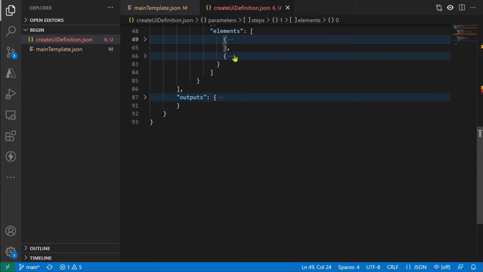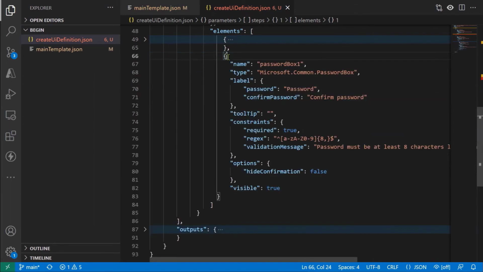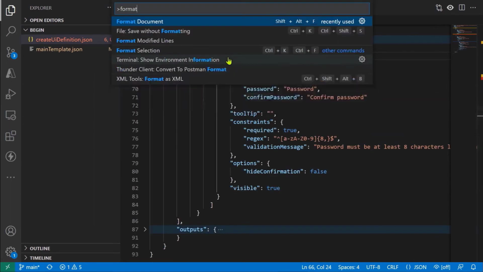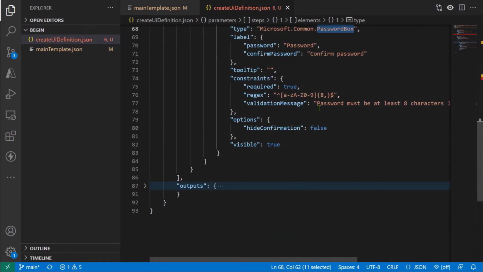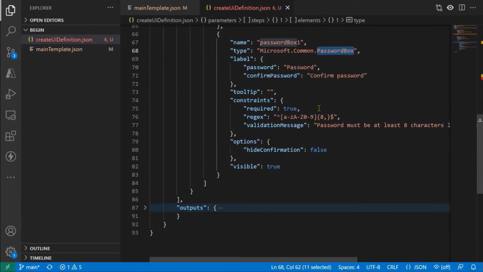We'll close that element up, jump down to the next one. I'm going to, just to make sure our file is in good shape, I went ahead and formatted it. This is a password box control. You can see that here. And it's going to render a little differently for us.